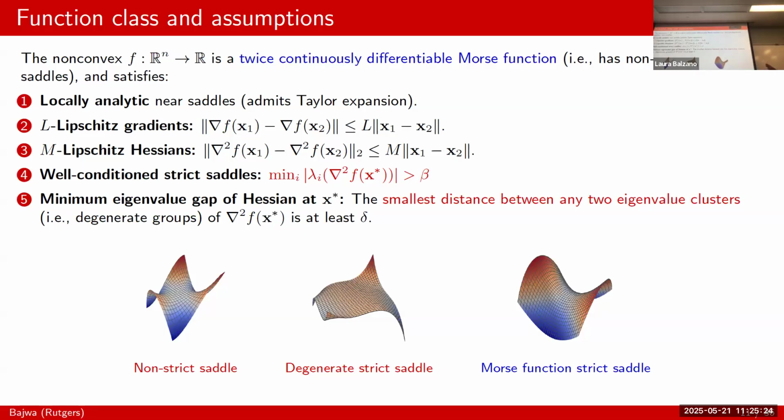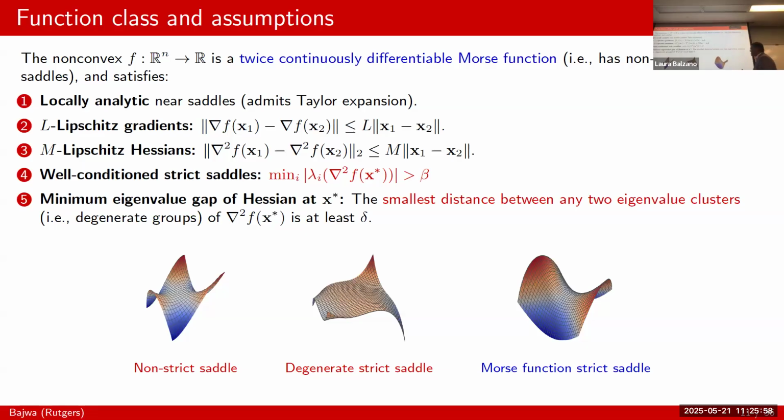The other assumptions are, okay, we want it smooth, so we have L-Lipschitz gradients. L will always represent my Lipschitz gradient constant. But I want my Hessians also to be Lipschitz, okay? And M will be that constant. The reason is that I want to approximate the Hessian at the saddle at other points, because that is what will allow me to understand the trajectory better. So I want the Hessian to be smooth also, okay?